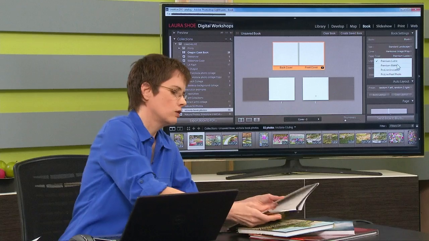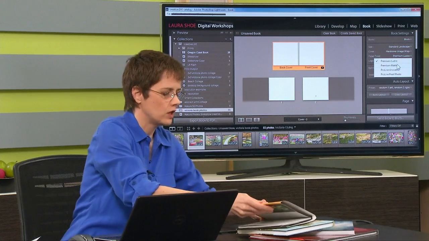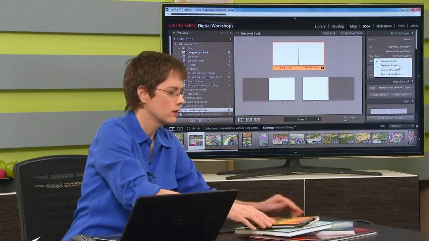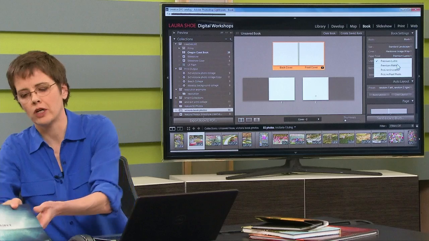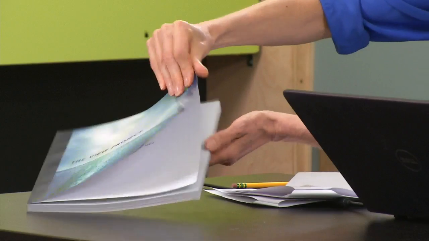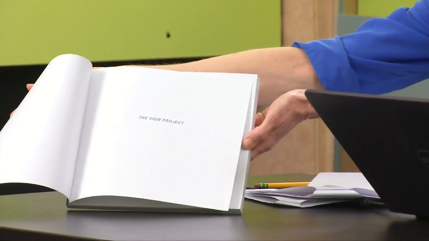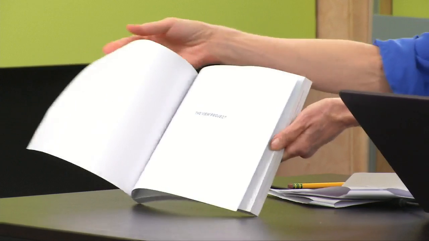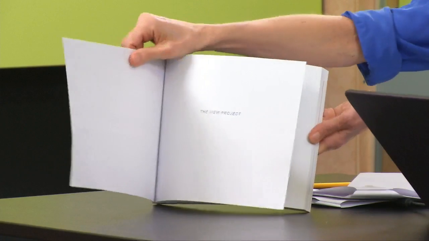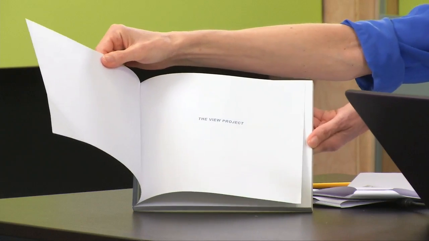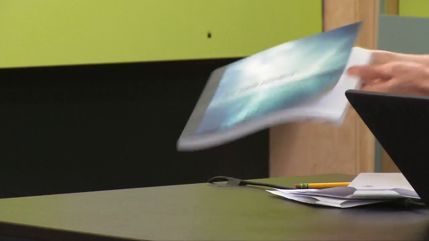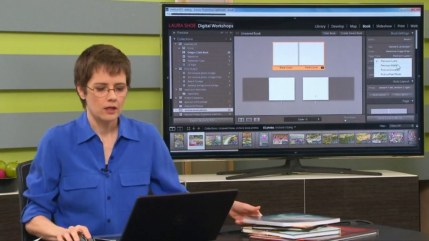As opposed to, I'll show you this because I think it will be important in your design, and that is in the softcover book, when you open it, you're on the first page. So with a softcover book, if you want a blank page, you need to think about that and put a blank page in there.